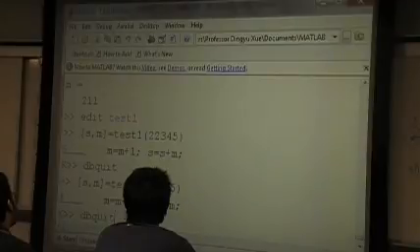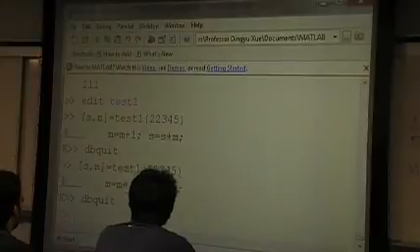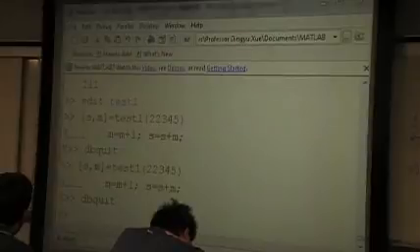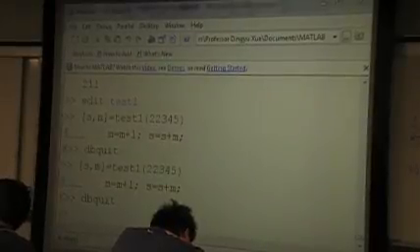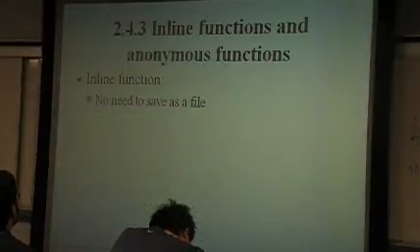Or you can use the command dbquit or dbstat, something like this. These are the functions. And I shall leave several things for later.